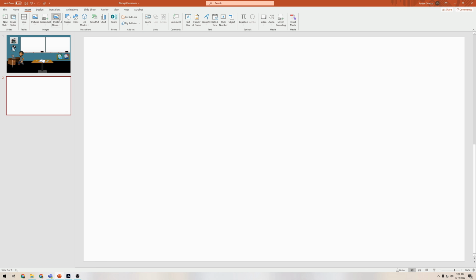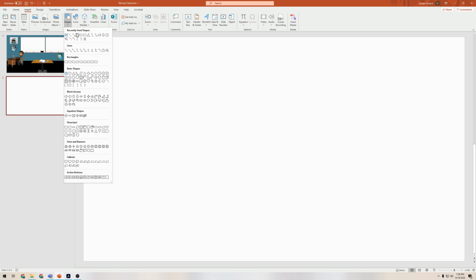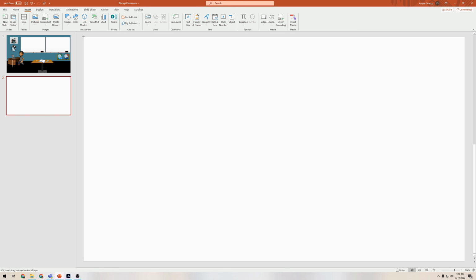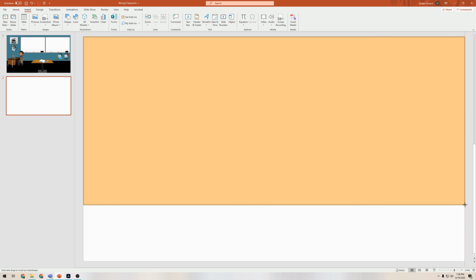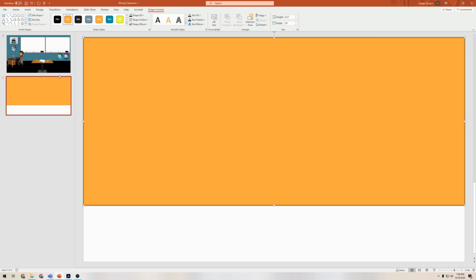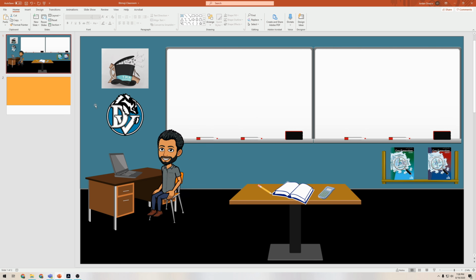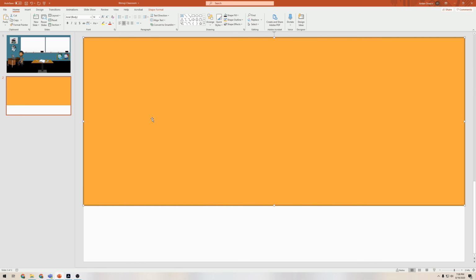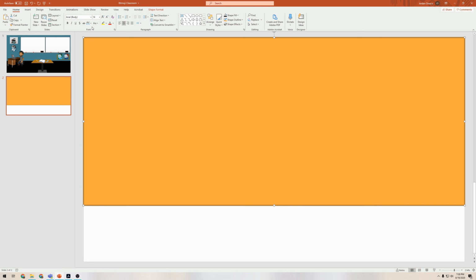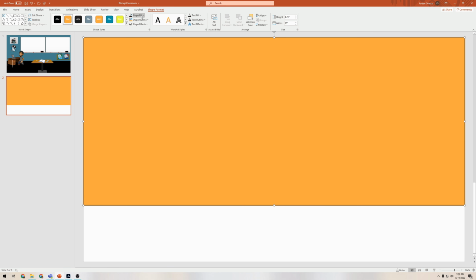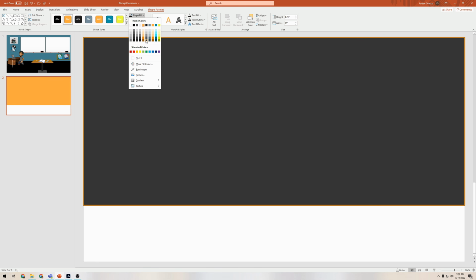So I'm going to go to Insert into Shapes, and I'm going to pick the rectangle, and I'm going to make my border for my wall. Now, again, I'm from Deer Valley, so I use teal and black as my colors. You can use whatever colors you want. Once you have your rectangle selected, you can change the color of that rectangle by just picking any of these colors.